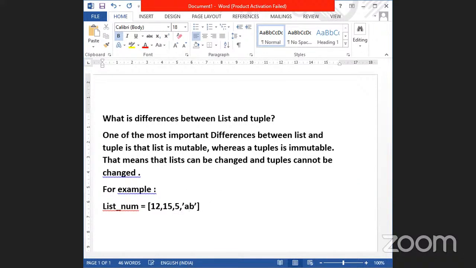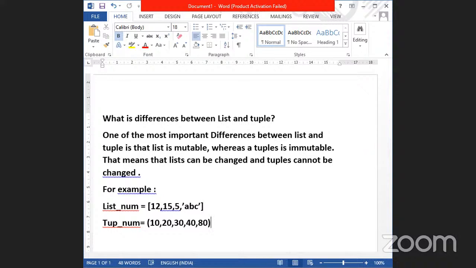See, in this way. For a tuple, we use parentheses, round brackets. This way.